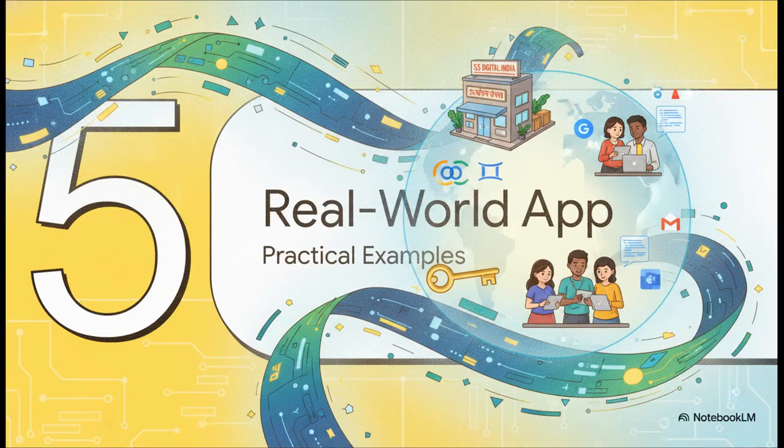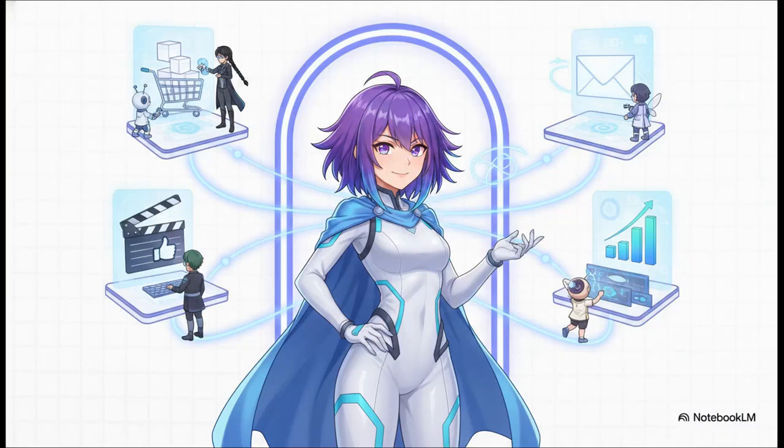Which brings us to our final stop, Section 5, Real-World Application. Let's take all these concepts and formulas and ground them in reality, okay? Let's imagine a small business called SS Digital India. If you're running this business, Gemini basically acts as your entire back-office team. Need to launch something new? Gemini is writing your product descriptions and Etsy listings and docs. Running a campaign? It's drafting your Facebook ads and YouTube scripts. Talking to clients? It's handling your daily emails. Trying to track revenue? It's building sales trackers and sheets. Pitching investors? It's making custom visuals for presentations. It literally touches every single part of the daily workflow.